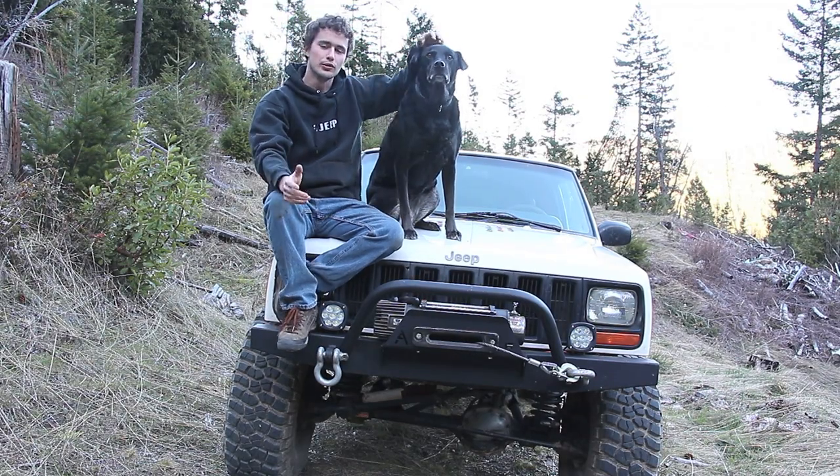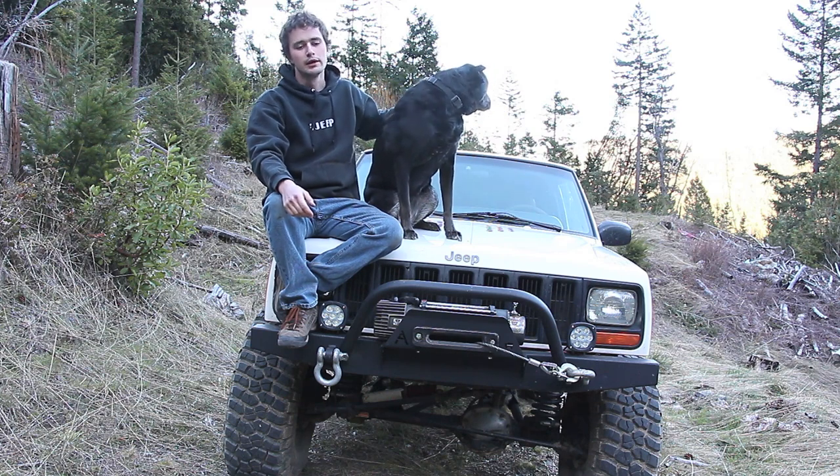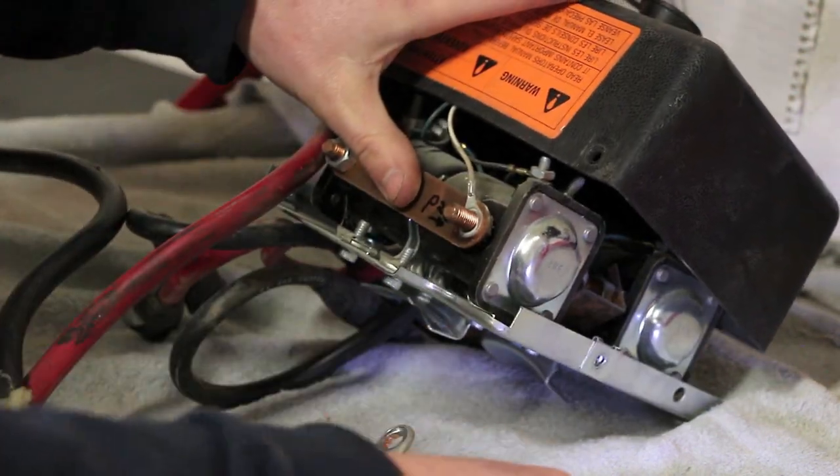Replacing the cables in your solenoid box isn't particularly difficult, so I'm not going to go into it in great detail. The important thing is to label everything you take off and take it off one at a time.